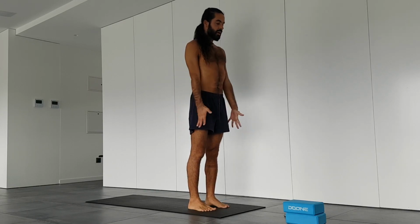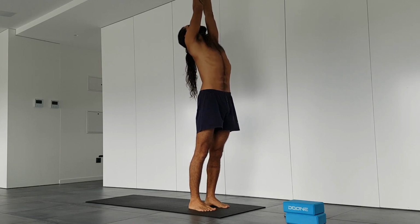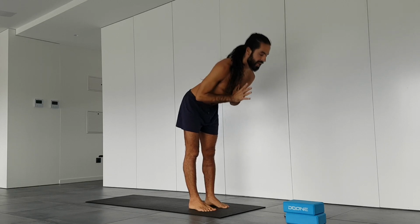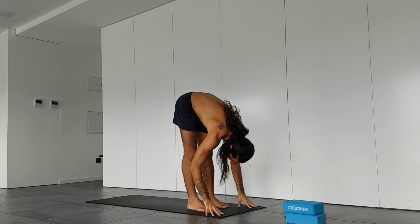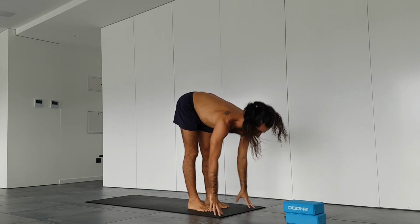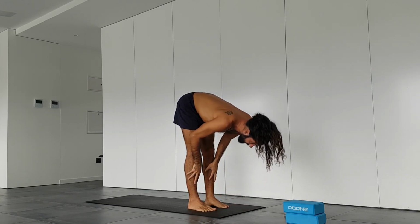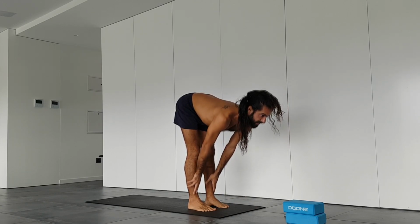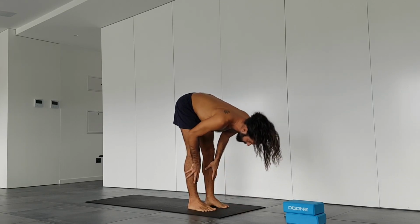So as you inhale, open the chest and float the hands up, keep the glutes and the core engaged. As you exhale, allow the chest to lead the way forward and bending from the hips. So try not to go back towards your heels, stay more on the toes. Inhale to open. Exhale to release. Inhale to open the chest. Place the hands wherever you want to place them to help you in this action. Exhale to release. Inhale to open.